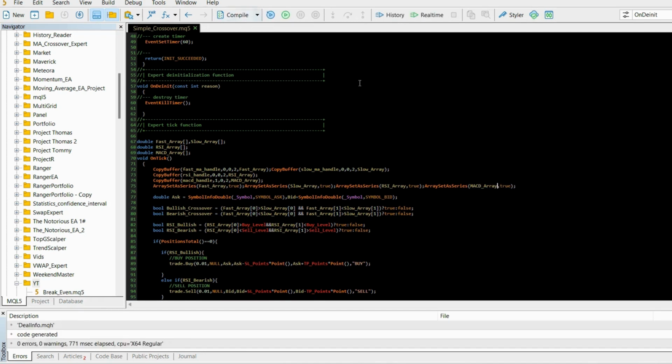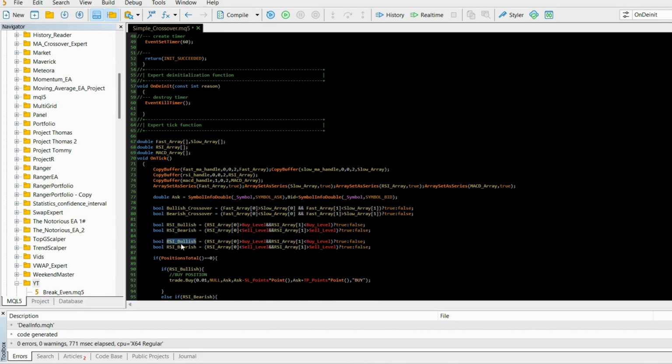I will do the same thing here for the MACD array. So we have it as a time series, and you know what, I will just take this and make MACD bullish, MACD bearish, and let's do this. So if MACD array at position 0 is larger than 0 and MACD array at position 1 is lower than 0, then it's true.